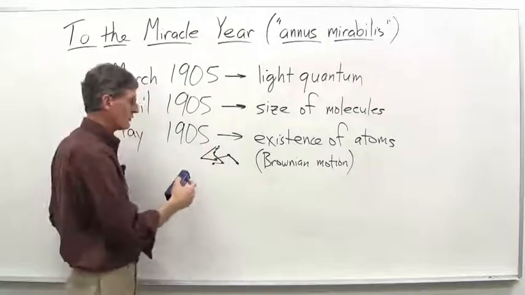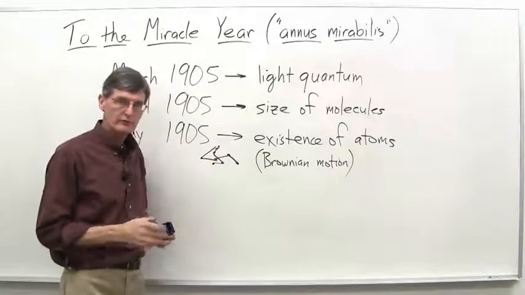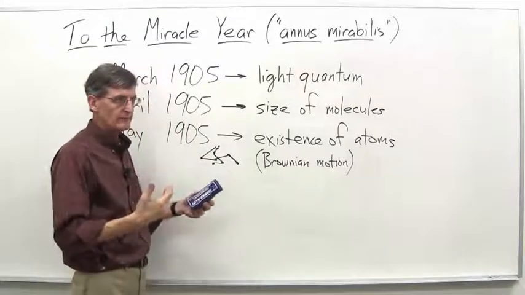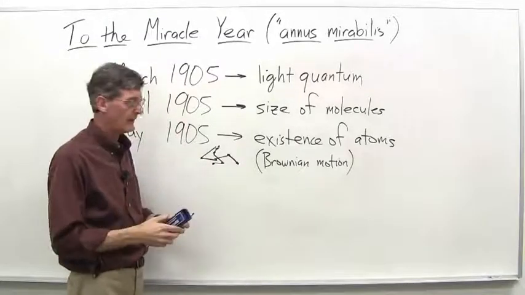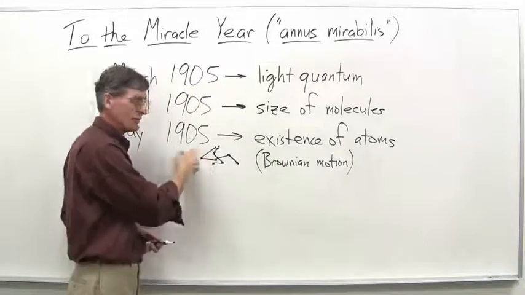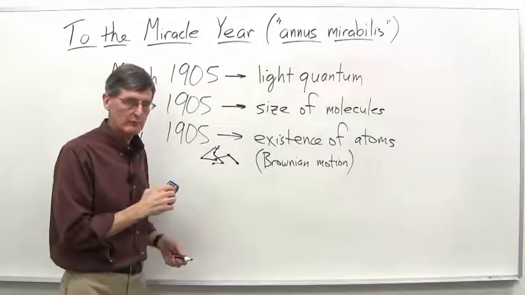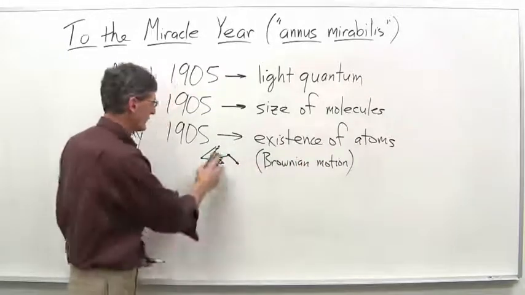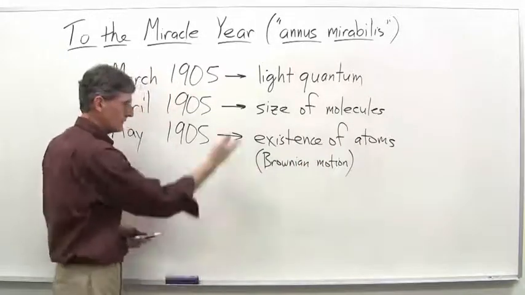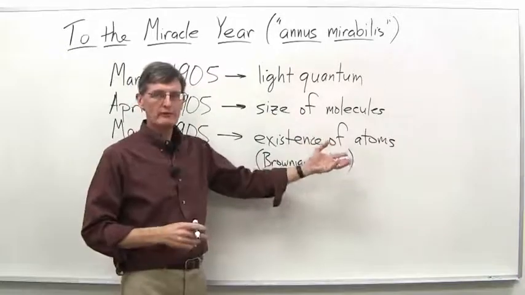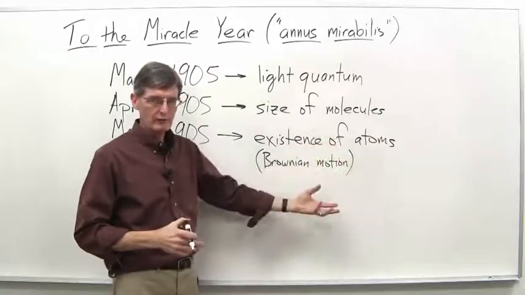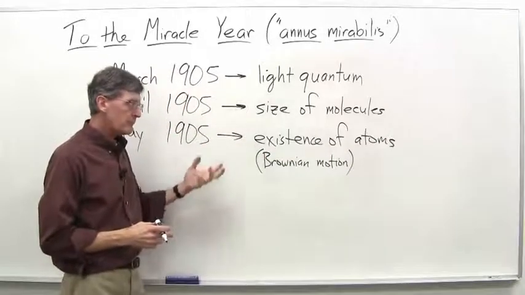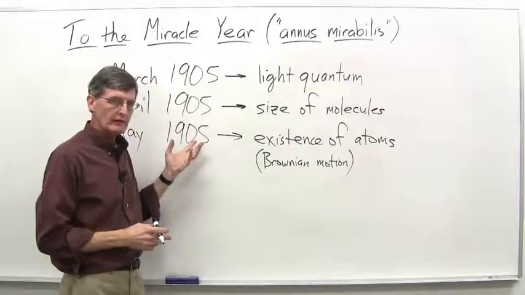And Einstein developed a theory that explained that and also was able to sort of put it together in a way that became very easy or relatively easy for experimentalists to try to verify that. In fact, right about this time as well, a couple of years before this, the so-called ultramicroscope was developed which allowed people to really, really about 50,000, an increase of 50,000 times or so in magnification. And they were able to apply it to the Brownian motion problem. And within a few years had demonstrated that yes, Einstein was right. And so whereas you might think, well, people had talked about atoms forever. In fact, going all the way to the Greeks, people going all the way back to the Greeks, people had talked about atoms.